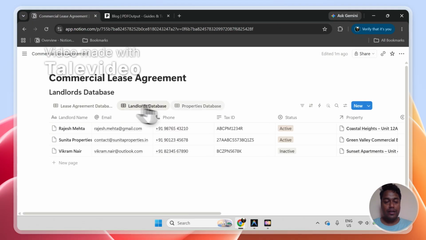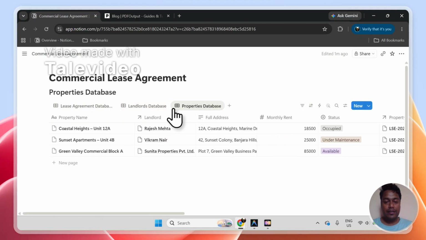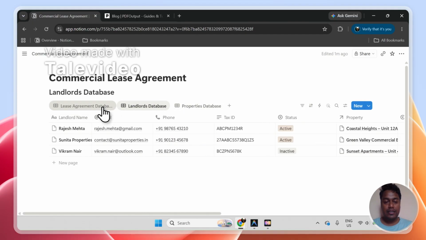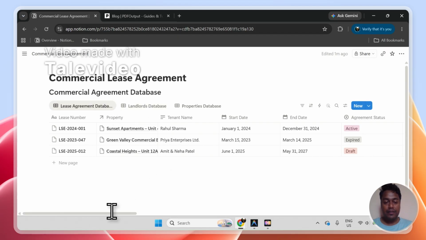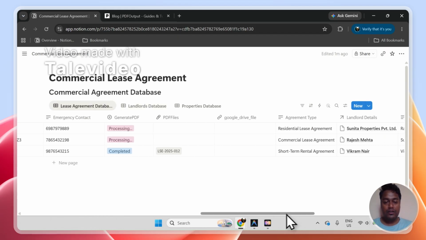Okay, so here I'm utilizing all these connected databases alongside the main lease agreement database which are being set up, and now it is processing the record, and we should be expecting the output to come out over here very soon. It takes a little while as there are a lot of properties being added, so it is going to process every record and every property, and as it gets through all the records and properties, we should soon be able to see the final output come up in the PDF file section.